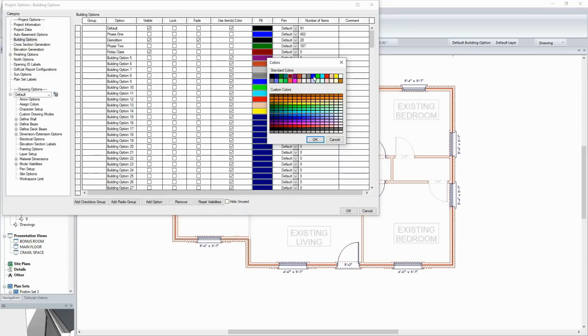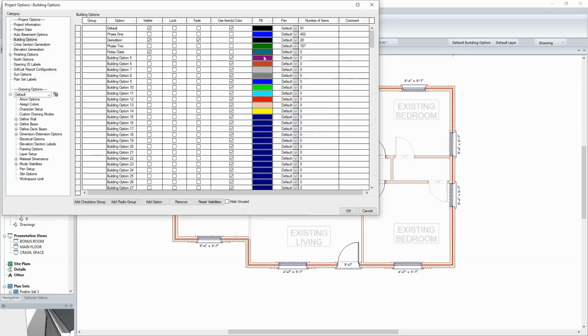Okay, so in this case, I'm just going to select, let's say, this kind of teal blue, which is going to be the building option that I'm going to be drawing in. By color coding your options, you will instantly get visual feedback as to what building option it's been drawn in. Okay, and therefore if that option is turned on or off, you know what's going to go away and what's not.